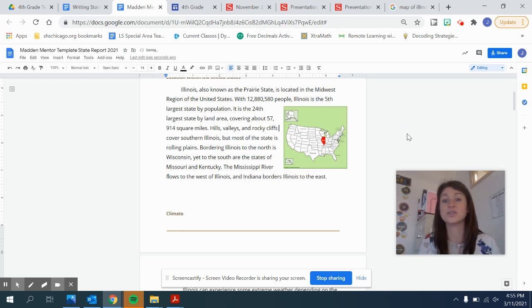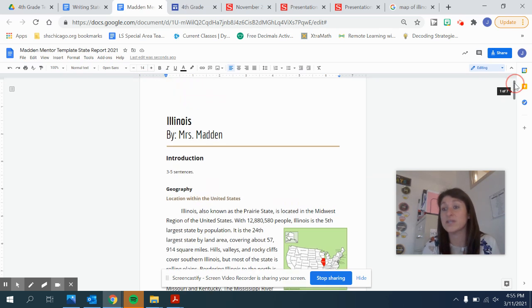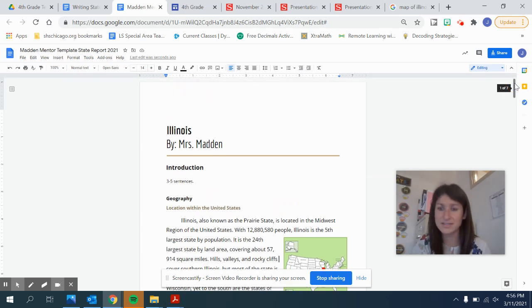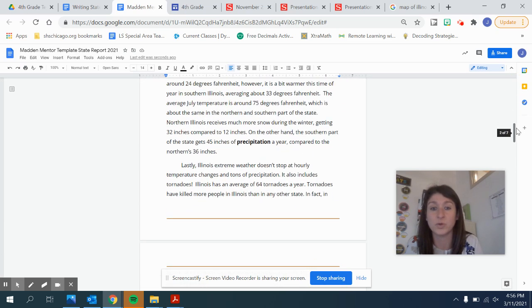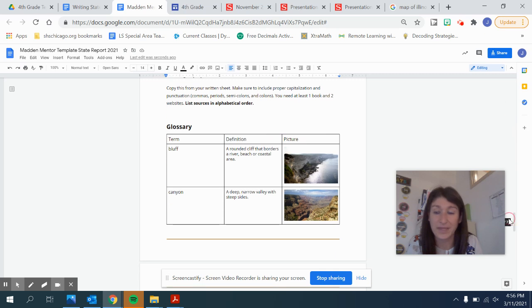Okay, so your goal today, again, I really would like you to be working on your glossary. If you have time, maybe adding in a map, since we're talking about the location in the United States. And then as we go on with our paper, we'll add some more text features towards the end. So this was just a little bit of a preview and an opportunity to make sure that you're looking and using these text features to make sure that your paper or report is easy to read for your audience and provides them with some other ways to learn about your state.